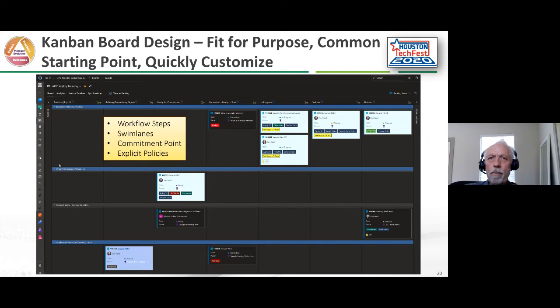The next swim lane that we put in here often is urgent, emergency, and break-ins. I'll talk a little bit more about break-ins in a minute. Planned work, like I said, is project type activity or new features we're developing, versus unplanned work or on-demand support type activities. This just lays out the board.